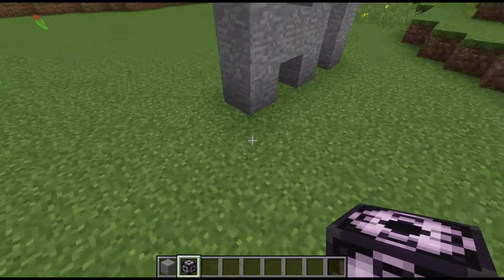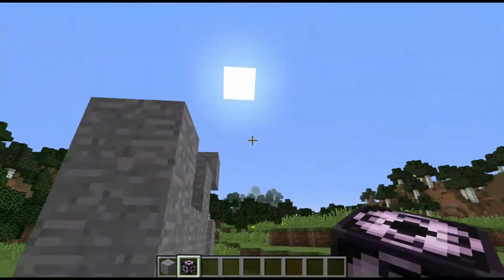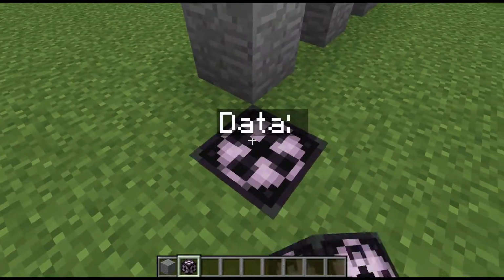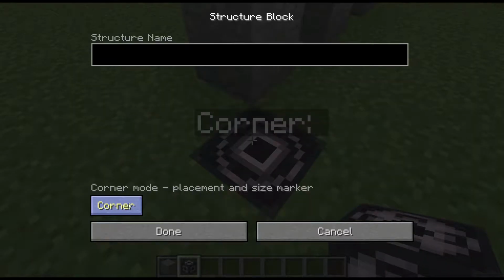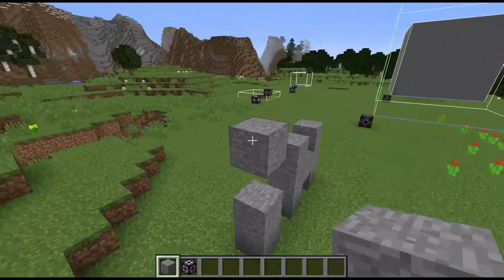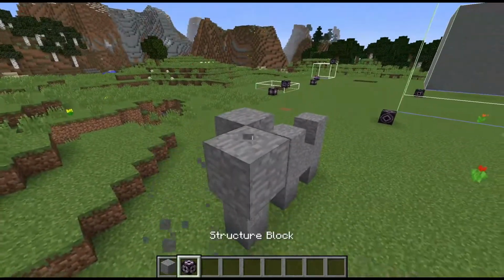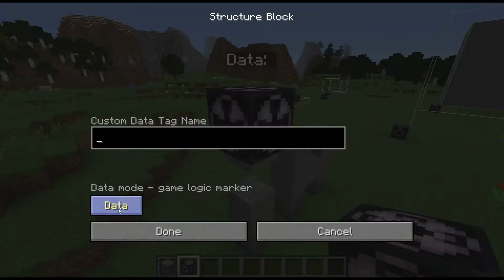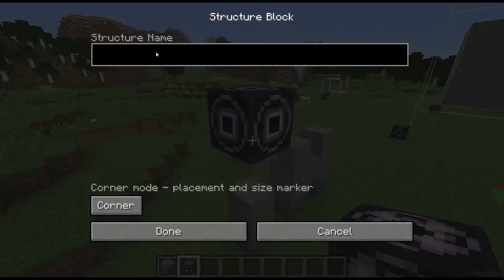You want to place one block in one of the corners, change it to corner mode, and name it something. I'm going to name this structure "high". Then place one at the opposite corner and name that the exact same thing, "high".